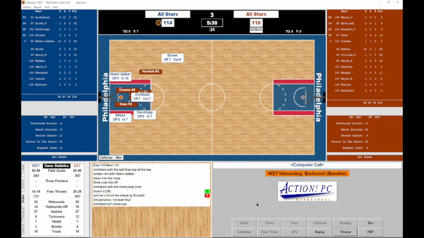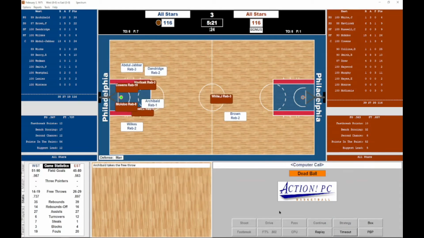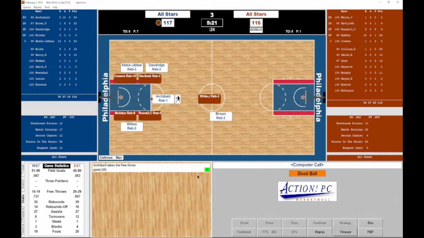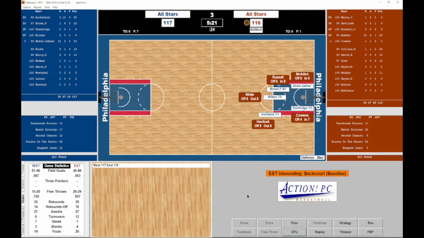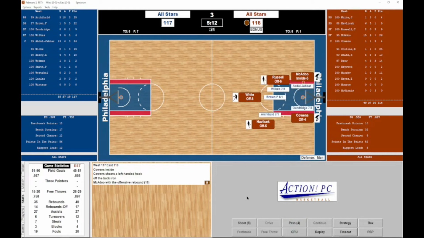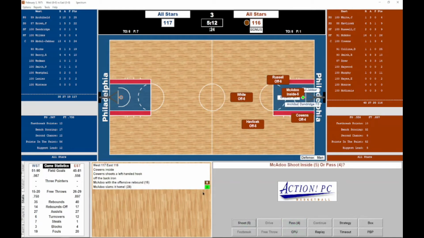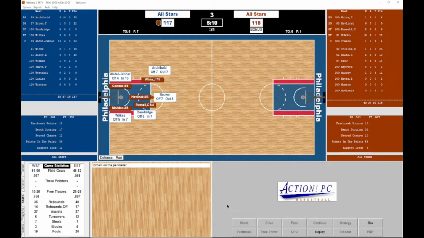Archibald, yes, we're tied. And a foul by Campy. 116 all. Archibald's now at 24 points in this game, and that's now 25. So the West goes back up a point, 117-116. Cowens misses. Rebound McAdoo. He shoots. He scores with the dunk. 28. McAdoo now with 16 boards. And the East back up 1. 118-117. Brown.